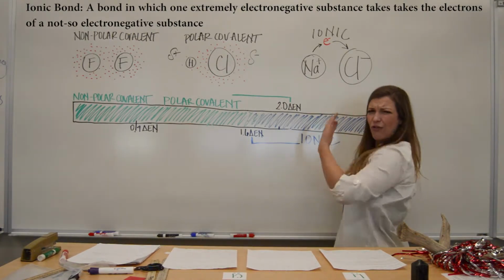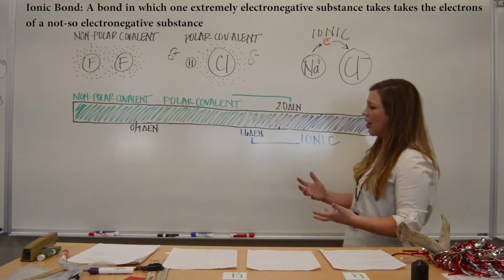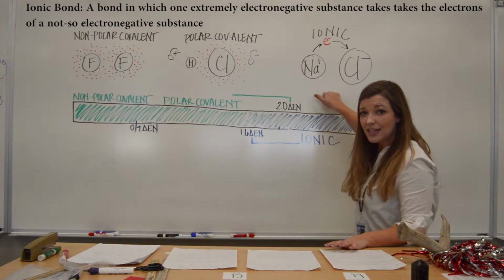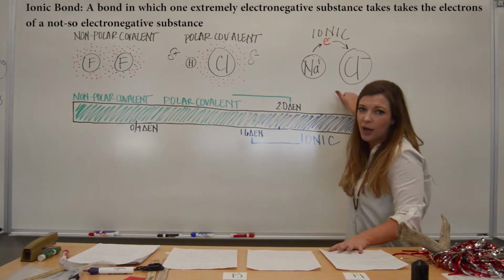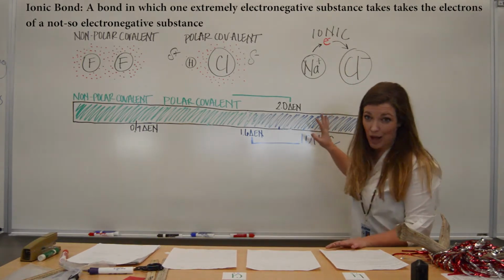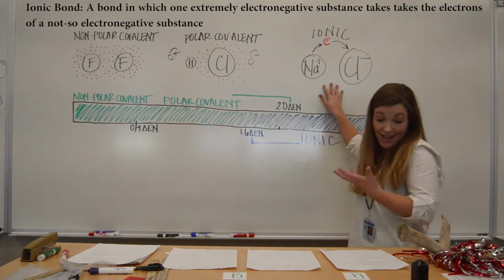So hopefully you've already learned in other classes that ionic bonds are taken, not shared, in terms of their electrons. So that's why that's happening. It's because chlorine is so much better at attracting electrons to itself. So we call those ionic bonds because the ions are then what bond.